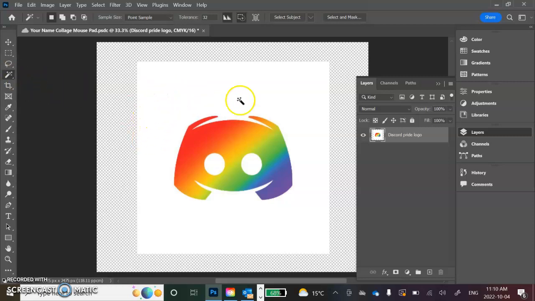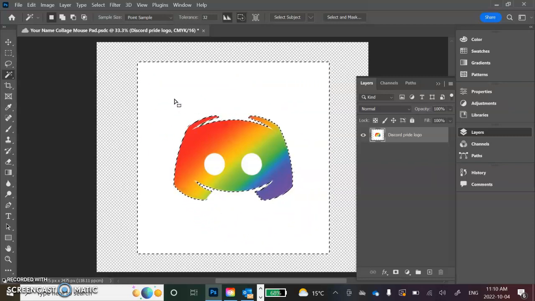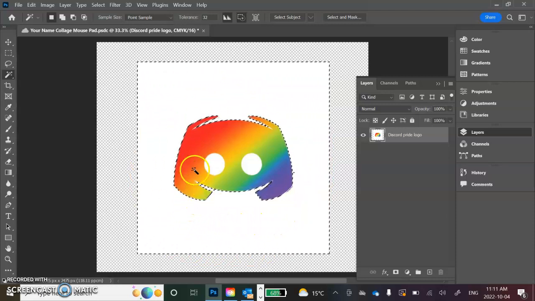With our magic wand, what I want to do is select everything that I'm going to delete. So this white space here, I'm going to click on it. And as soon as I click on it, you can see these little moving borders. These are called marching ants. You get their name because they look like little marching ants. And they have gone around and selected all of the white. All of this white is selected. This is not selected. And you can see the difference because this is what's selected. In between these marching ants is what's selected.